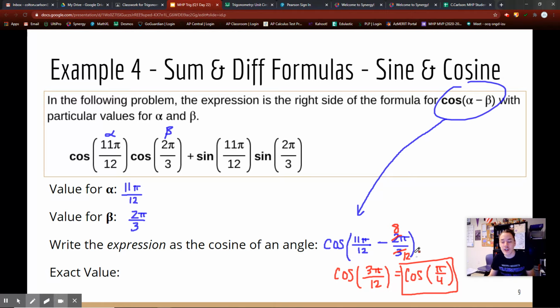Because that's on the unit circle, and if you don't have that one memorized, you probably should, because cosine of pi over 4, just like sine of pi over 4, is the same thing. It's radical 2 all over 2. That's my exact value. Okay, so I hope now working backwards makes a little bit more sense. I don't care to know what the exact values of these things are. All I care to know is what they simplify out to be when I subtract them or add them or whatever. And in this case, it should be something on the unit circle, which is pi over 4, and then boom.